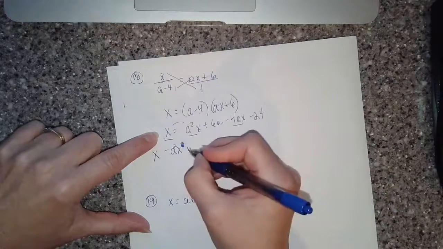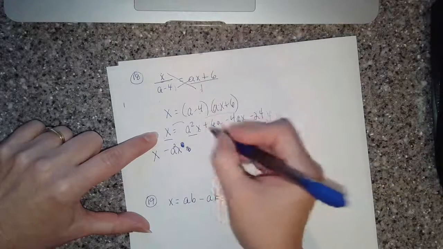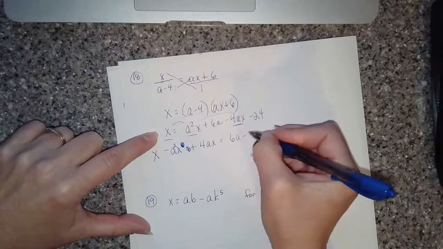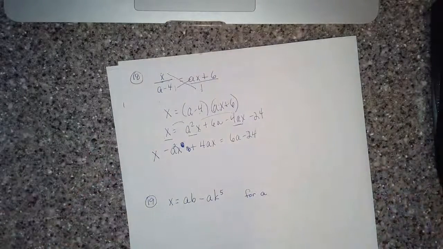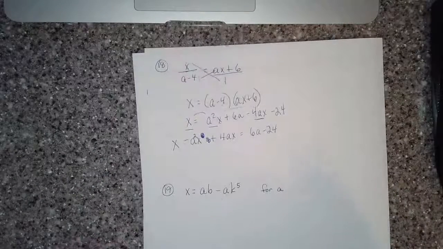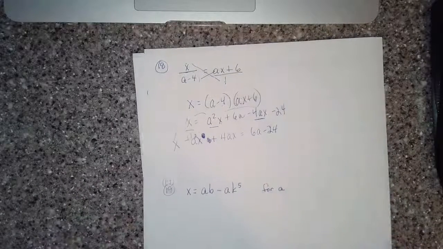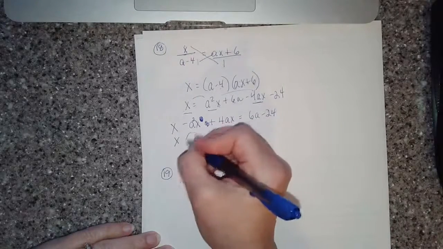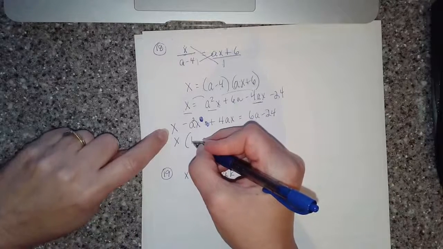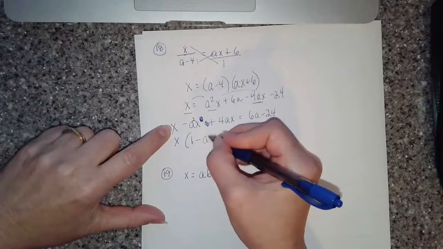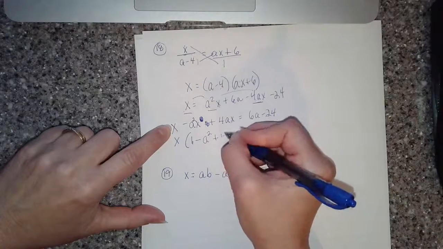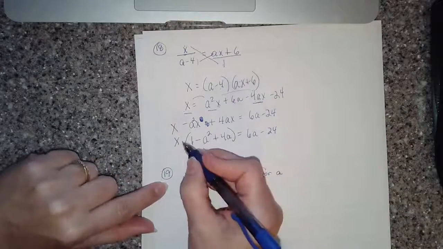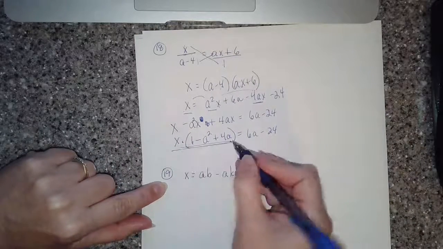Now remember the trick we learned earlier: you factor out the variable that you're solving for. If it's in more than one place and you can't combine, you factor. So we factor out the x. Now it does leave a 1. You need that 1 to hold the place, so don't forget that. Then you've got an a squared, and then a 4a, equals all this other side. Once you get this factoring done, all of this is your multiplier. So we divide by that same set, and we're allowed to do that, and that will give us our x equals, and that's our final answer.